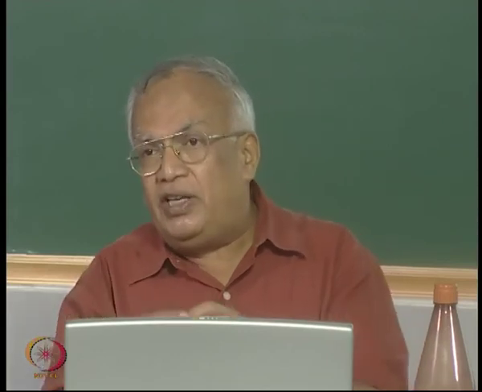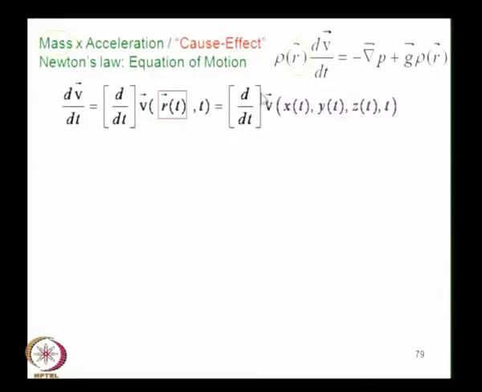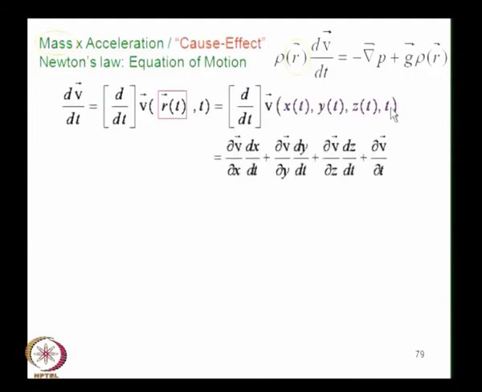It will be different. So, that is an explicit dependence on time, and it also depends implicitly on time, because it depends on the position, which itself is a function of time. So, when you take the time derivative of the velocity, you have to use the chain rule, because the time derivative of velocity, which is the acceleration of the fluid particle or the fluid drop, has to be determined as the rate of change of velocity with respect to time. But this change in velocity comes because x changes with time, and also because the velocity itself depends explicitly on time. So, you have to use the chain rule.